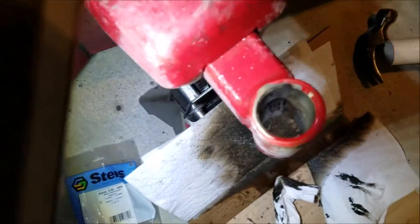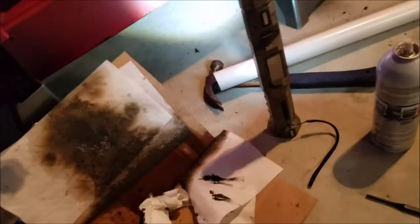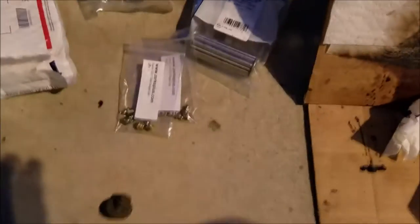Right now I'm using some engine degreaser and WD-40 to clean out the inside there, because there's lots of dried up grease - it's just really pasty old grease or something. Neither of these grease fittings were actually properly working, so as I told you I bought new ones. Those are the old ones and the new ones are in those bags over there.